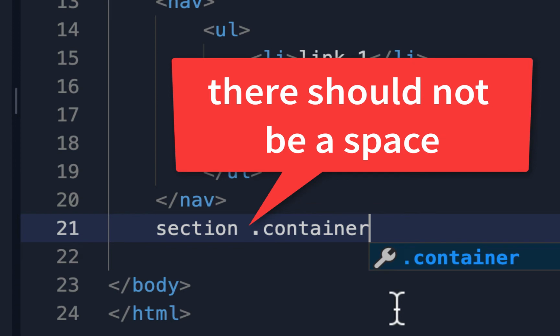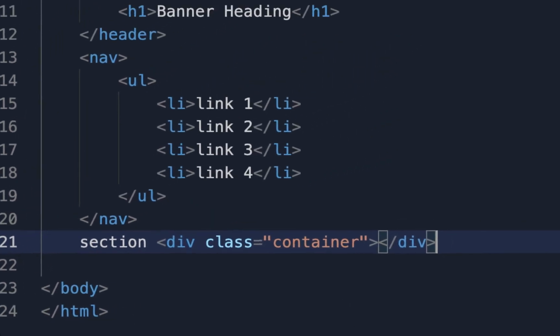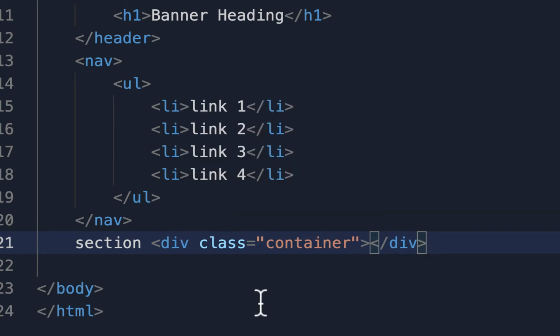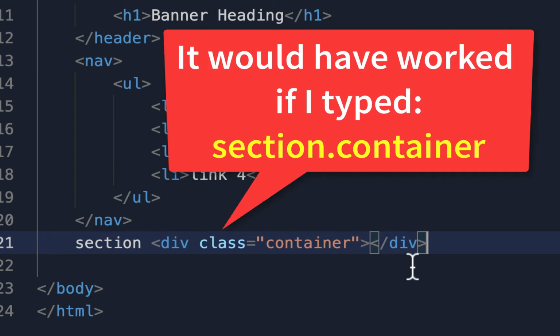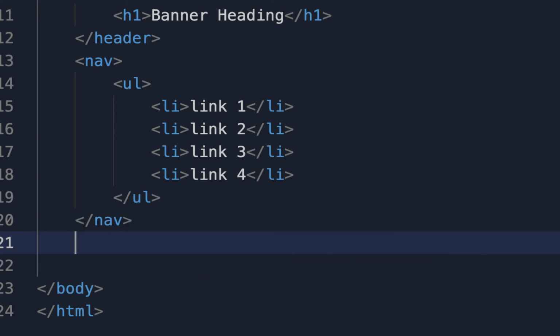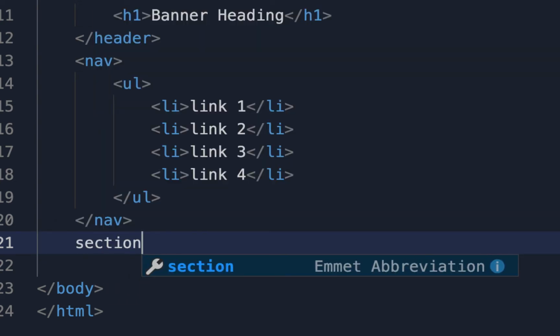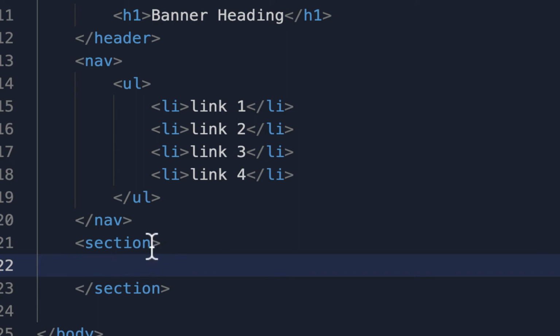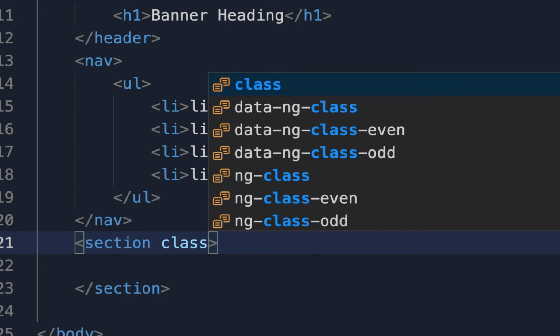Now watch how cool this is when I hit my tab key. Look at that. Although actually that didn't work cool because it didn't use section. It made a div class container. So let's do it the old school way, because it looks like it's automatically using div when you do that. So I'm just going to put section. I'll undo that, and I'll just do section and hit tab. And now inside here, I'll put section on another line, and then in here I'll put class. I guess it's better you learn how to do this anyway.